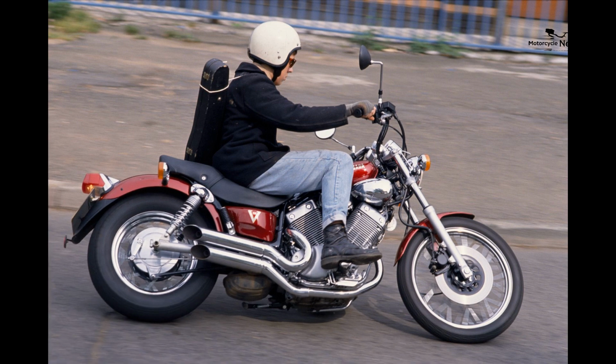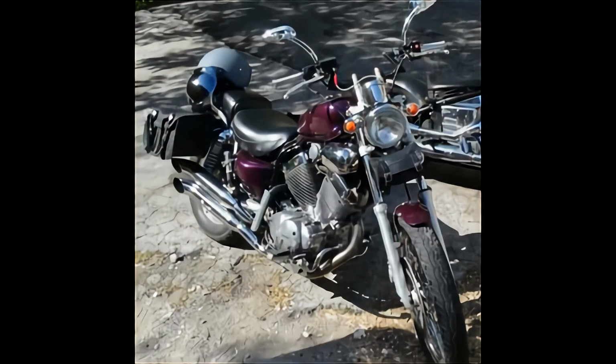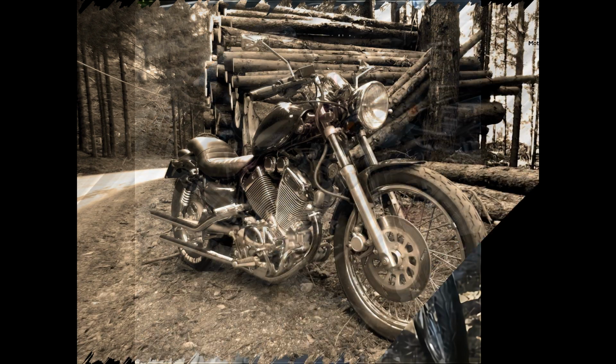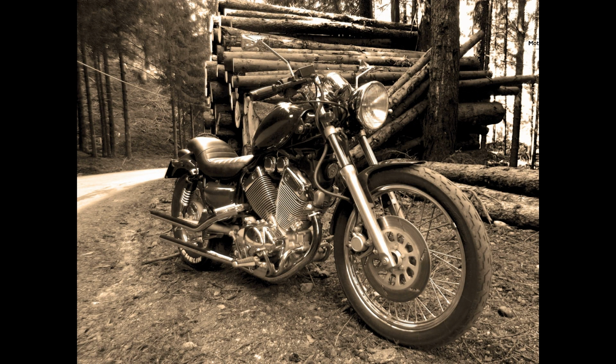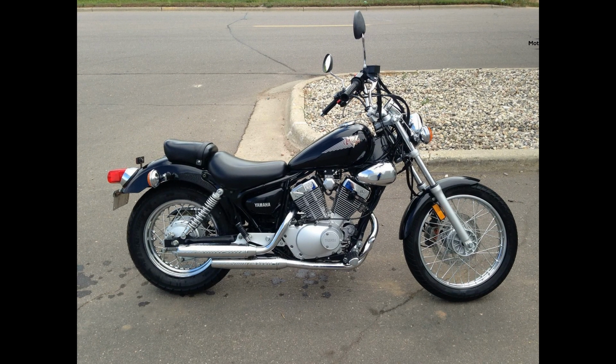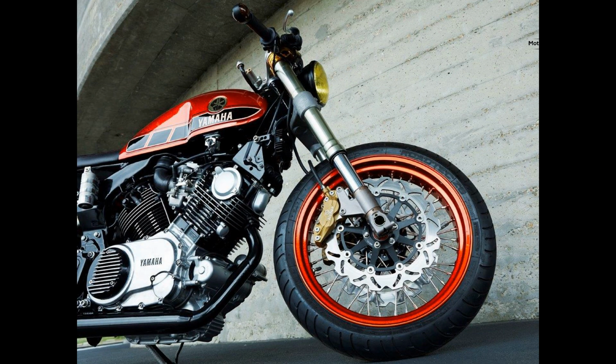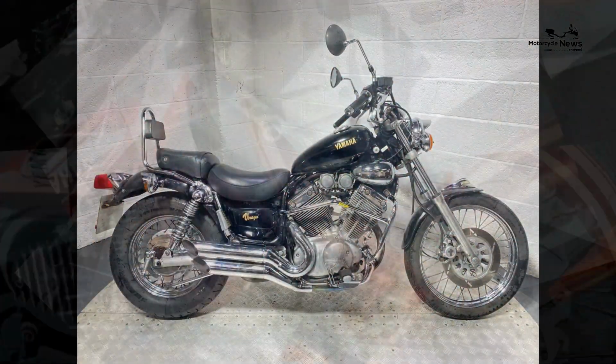Engine. Although the Yamaha's peak power figure of 38 brake horsepower may be nothing to get excited about, the XV535's sheer willingness, flexibility and ease of use for novices makes its engine and power delivery the star of the show. It's a purpose-built, air-cooled, SOHC, 2-valve, 70-degree V-twin which stands out both for not just looking the correct cruiser part, but also for being an enthusiastic all-round performer and having a useful, maintenance-free shaft drive.